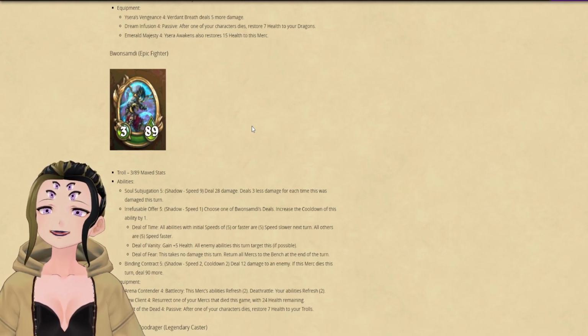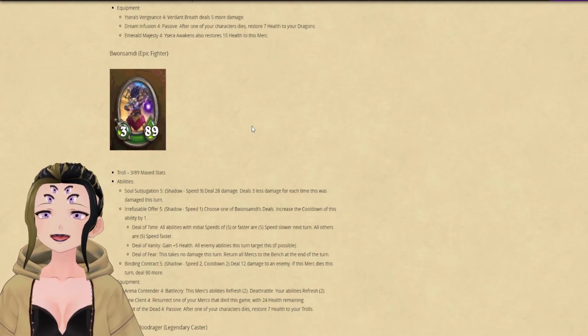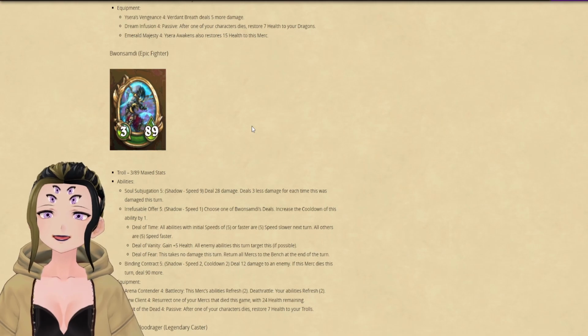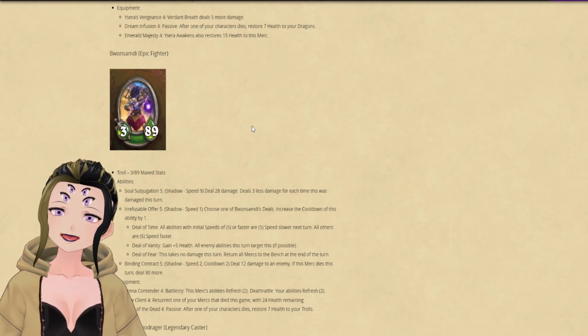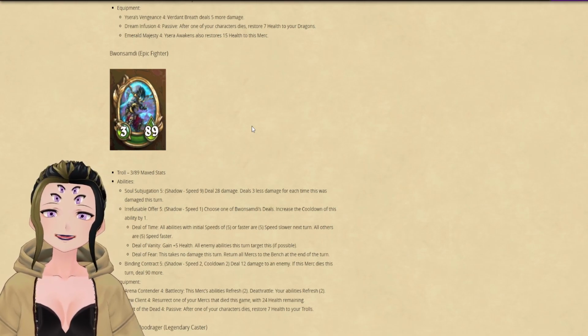Though his first equipment actually allows you to refresh his abilities by 2 and give the deathrattle of refreshing all your other mercenaries by 2, which is probably going to be the thing that a lot of people will use, because this allows you to do the same ability twice in a row if it's a really high impactful ability, outside of the old god builds where they have an incredibly large cooldown.